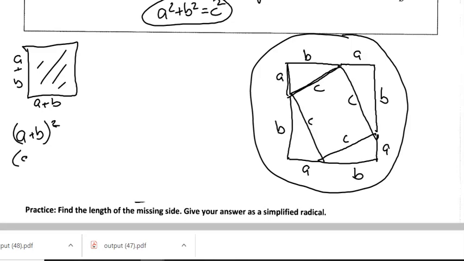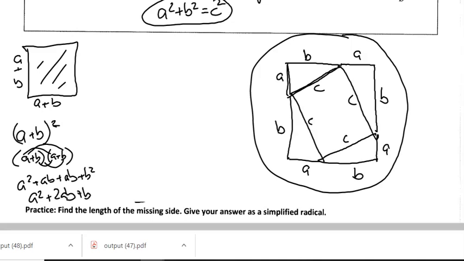And if we actually multiplied that out, A plus B times A plus B, when you FOIL it, you get A squared plus AB plus another AB plus B squared. So A squared plus 2AB plus B squared. That is one way to talk about the area of this whole thing, by just looking at the side length, this whole entire side length here and this whole entire side length, and multiplying those together.